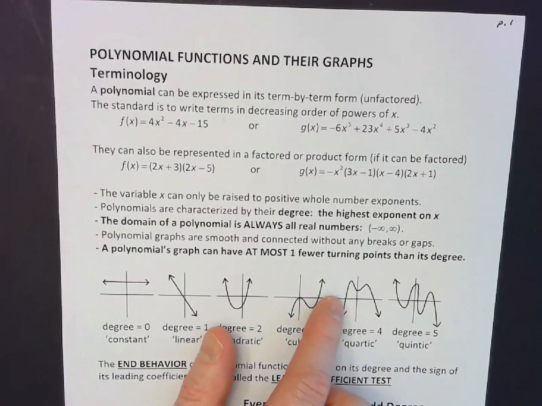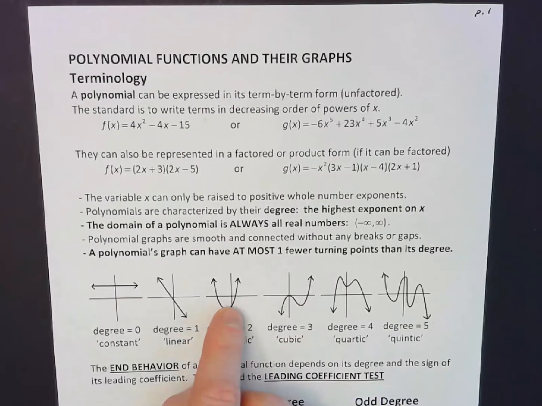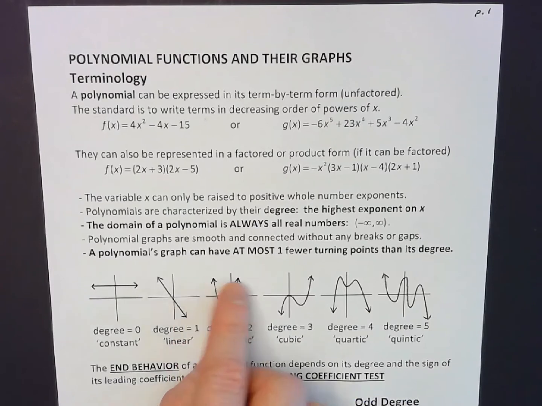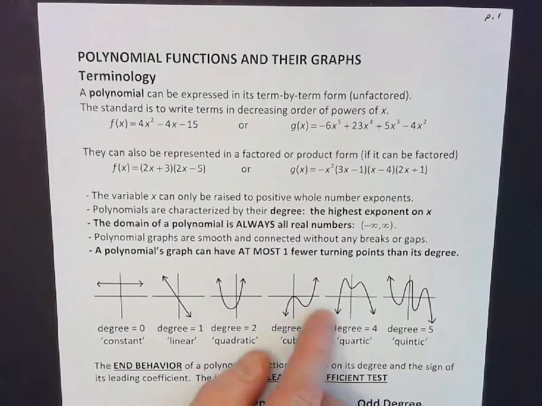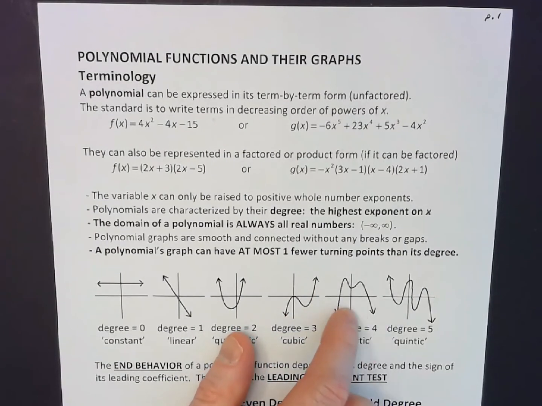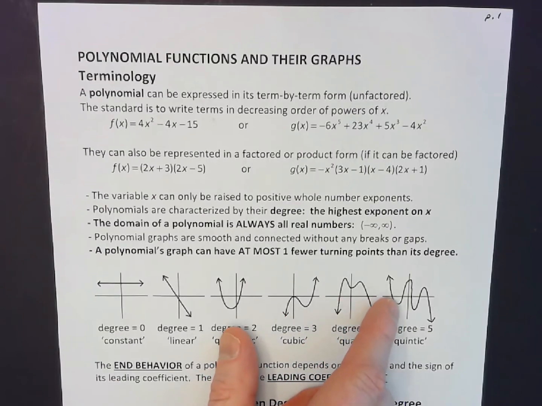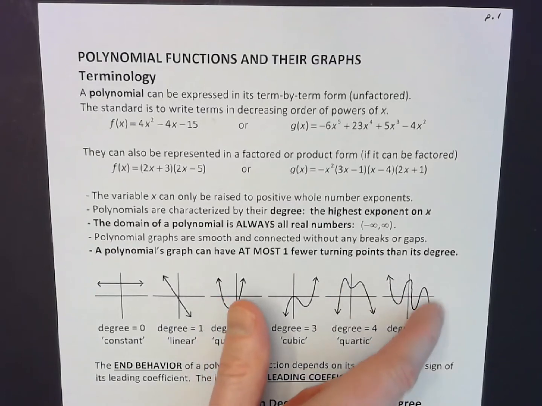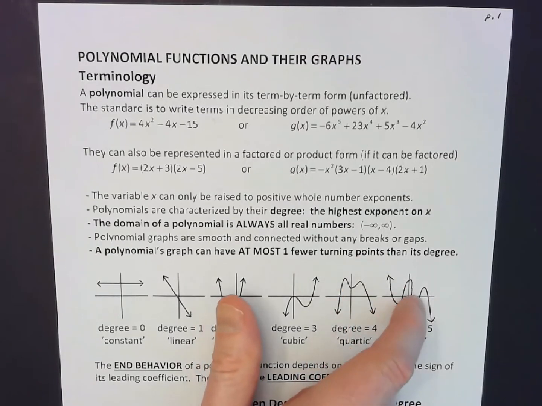A quartic equation goes back to an even function. All even functions are going to end up having the same end behavior. In this case, I drew a negative quartic, or a negative fourth degree function. We'll talk more about how we would know that later. And a degree 5 function, this would be a negative degree 5 function. It's going to start high and finish low and cross the x-axis 5 times in this case.